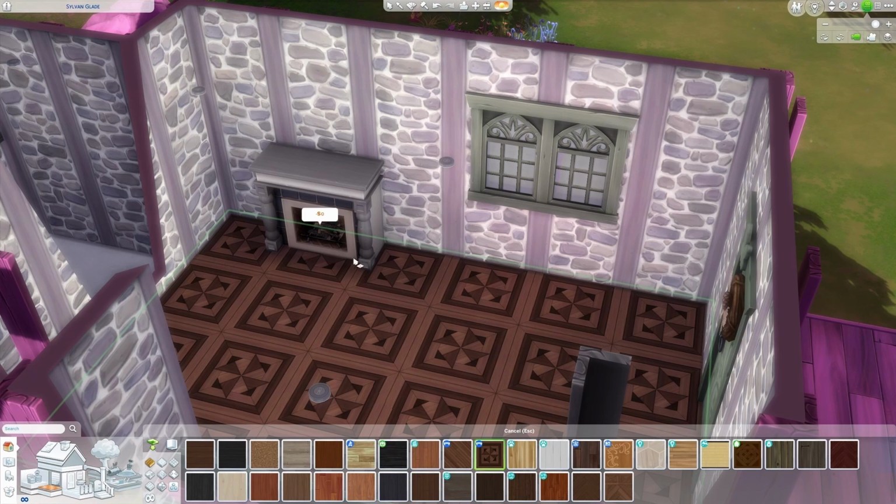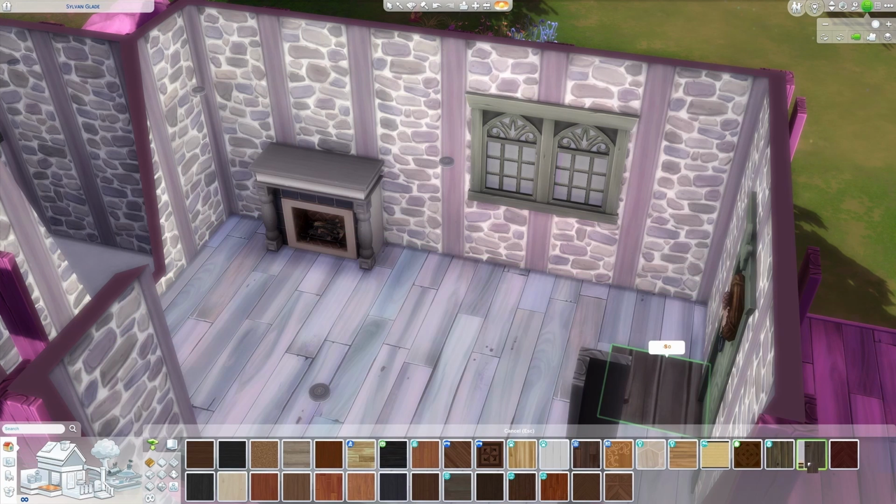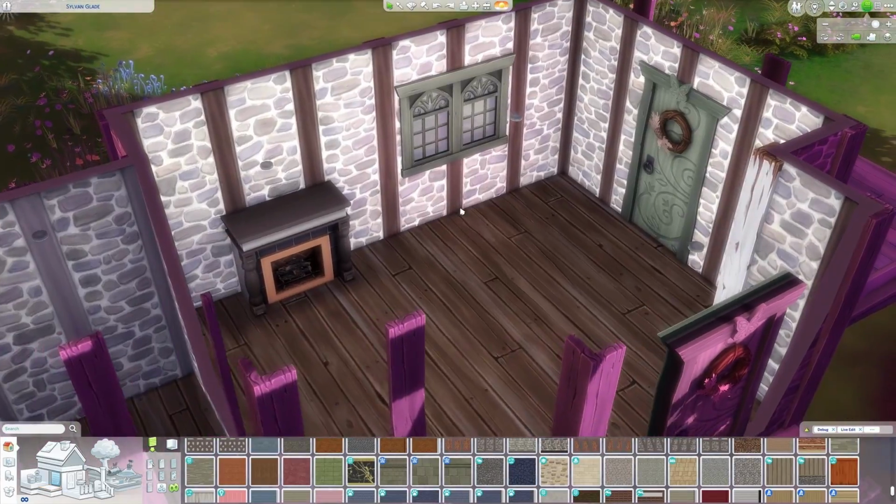Maybe we should make everything darker, so we can use more of the dark wood tones. I like this flooring here, but I'm not sure if there is any swatch that matches. No, it doesn't look good. We're gonna use this one here and make everything else match. Yeah, I think we can start furnishing.